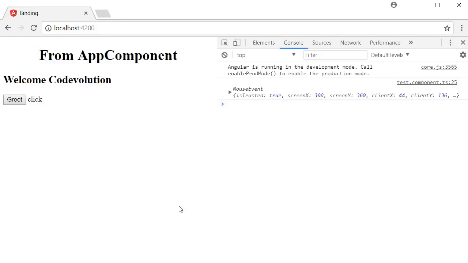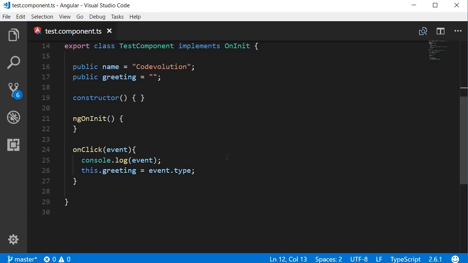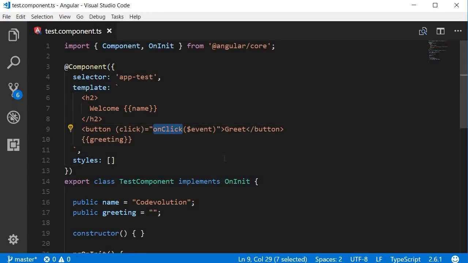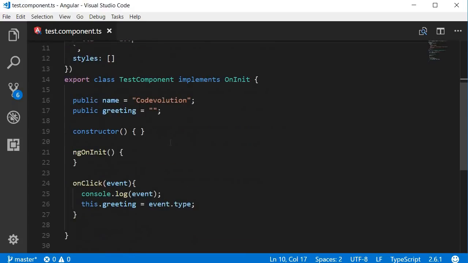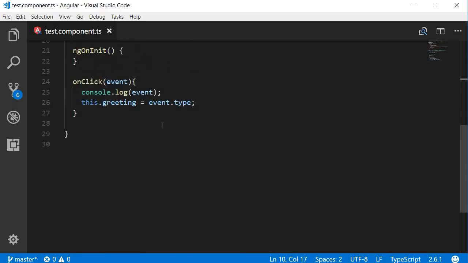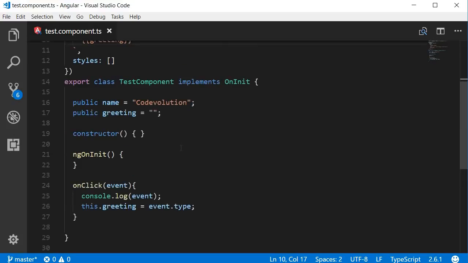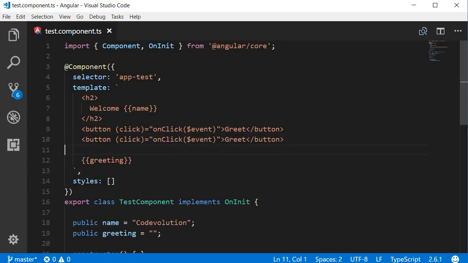Alright, finally, sometimes when you work with event binding, a separate event handler may not be necessary. For instance, in our example right now, the method body is very small. So you can have this as a template statement right in the HTML itself. So let me add a new button, but this time instead of assigning an event handler, I'm going to add a template statement. greeting is equal to welcome Vishwas.